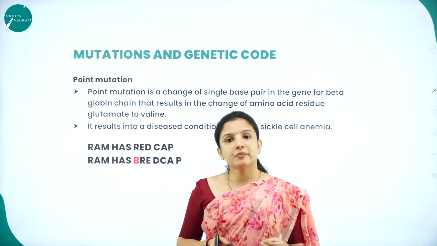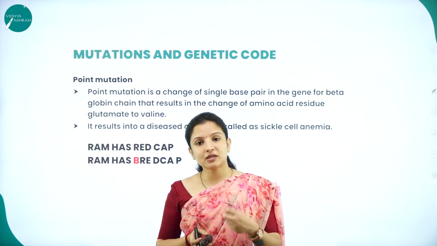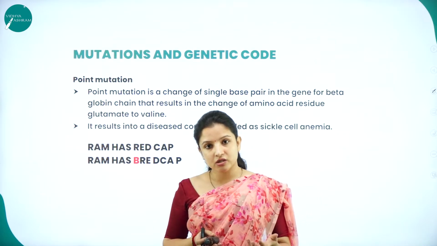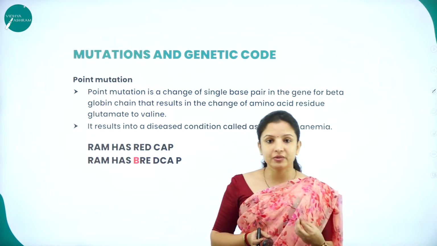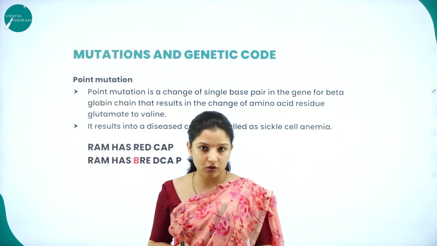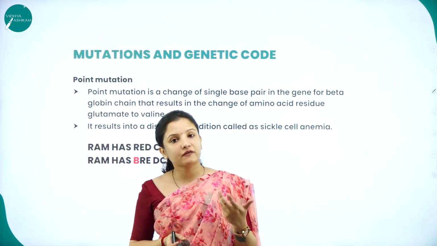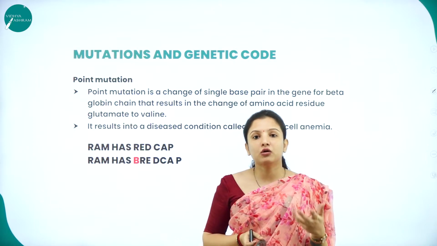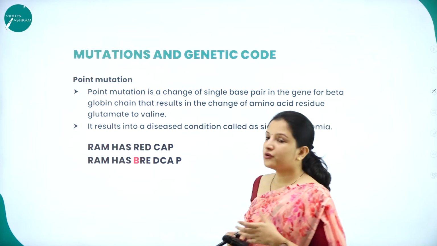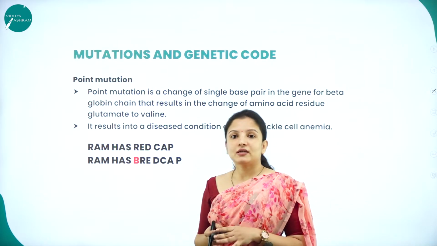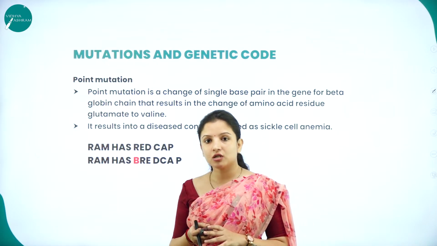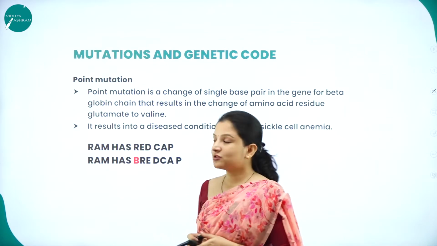So we all know about DNA mutations, right? Sometimes the DNA mutates, it gets altered. If that alteration occurs, it leads to a lot of disabilities in the body, because the protein synthesis will get altered, leading to a lot of deadly diseases. That is why knowing about mutation is very, very important. There are different types of mutations that occur on the DNA strand or on the genetic code. Let us study each of these one by one.